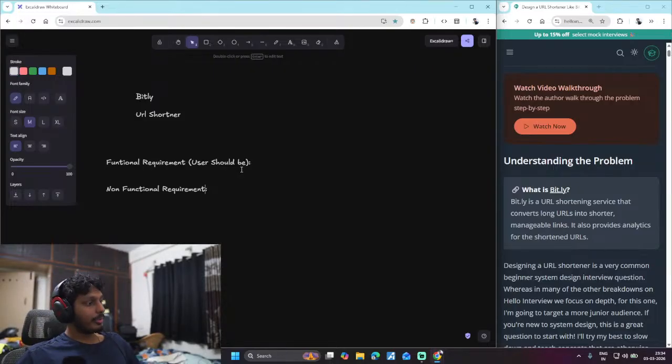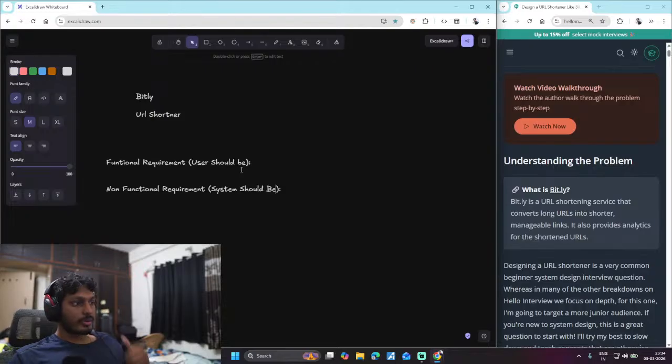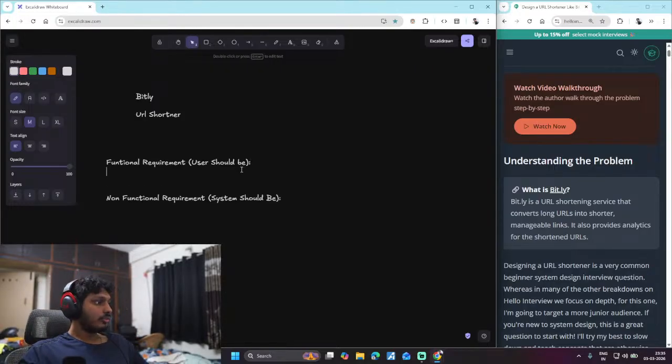And non-functional requirement is like system should be reliable, system should be fault tolerant, system should be scalable, sort of that.